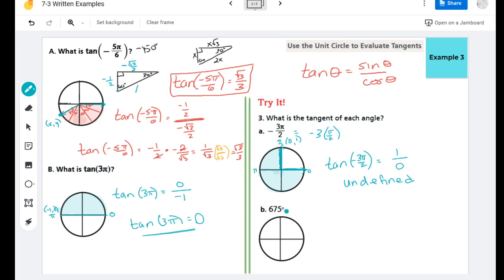Alrighty. So now part B is dealing with 675 degrees. So that's more than a circle. So what I'm doing is taking that 675 degrees and subtracting 360 from it. So this is the same thing as 315 degrees. So that will put my reference angle down here. 315 degrees. Now that means that this reference angle right here would be 45 degrees, which I know. So I'm going to actually draw in a 45, 45, 90 to help me to describe that angle.